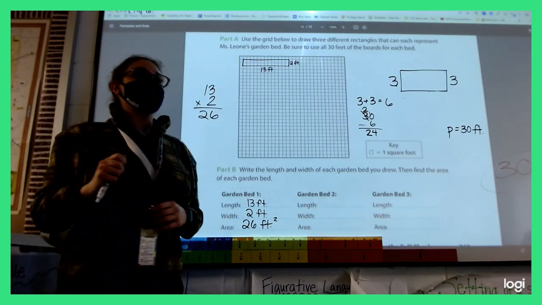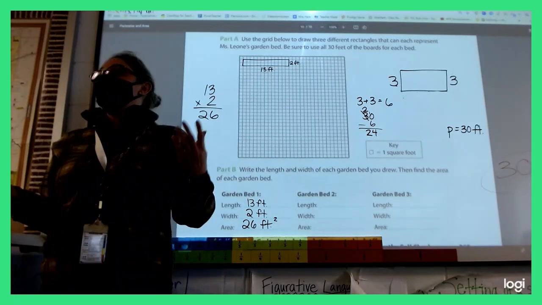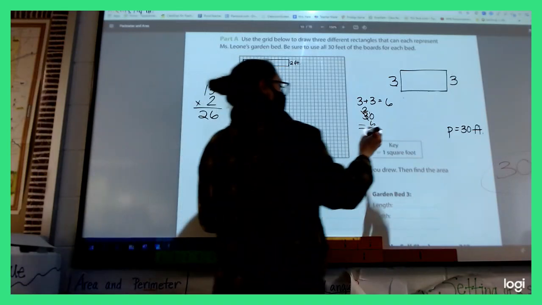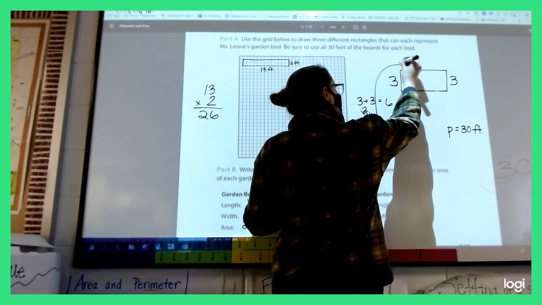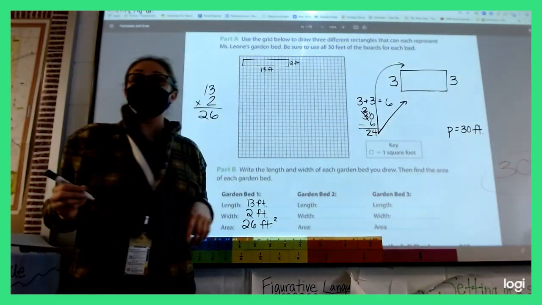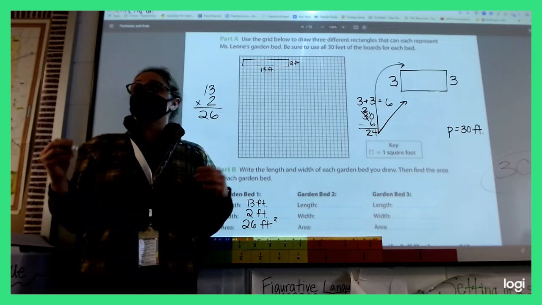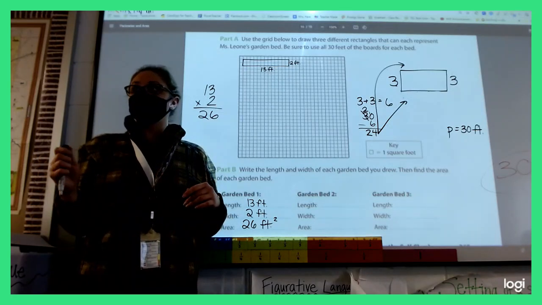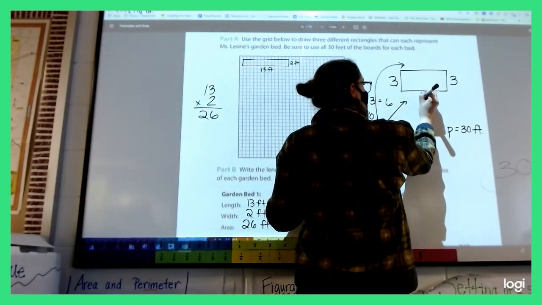See, getting some thumbs ups. All right, so now we have 24 feet left. But that can't be my length. I have to split it to 2 places. So splitting 24 in half, you might know what is half of 24. Or you can think 24 divided by 2, which is, Cadence? 12. So we know our length has to be 12 feet.